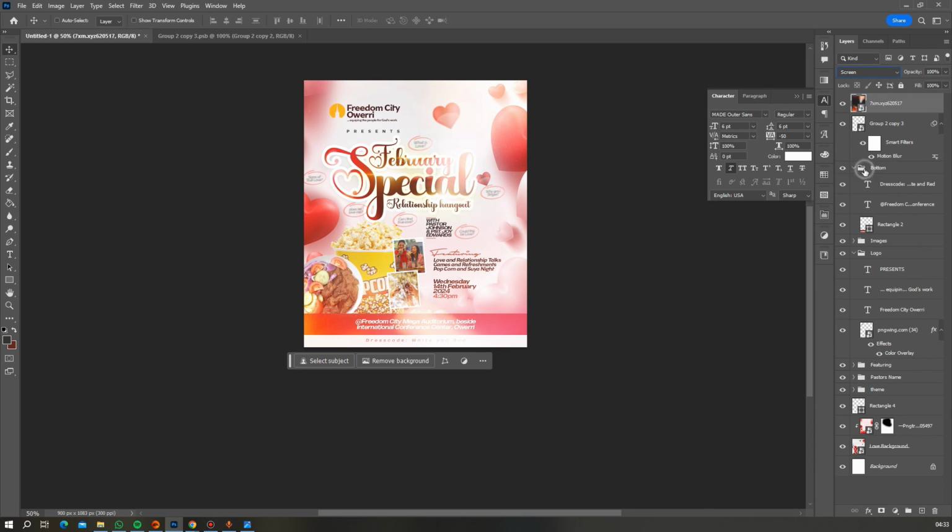Let me use screen, but I think I'll be painting over some sites that I don't want the effect on. So let me create a layer mask right here, and then I'll head over to my brush, then just clear the areas I don't want these effects on, just like around the theme.